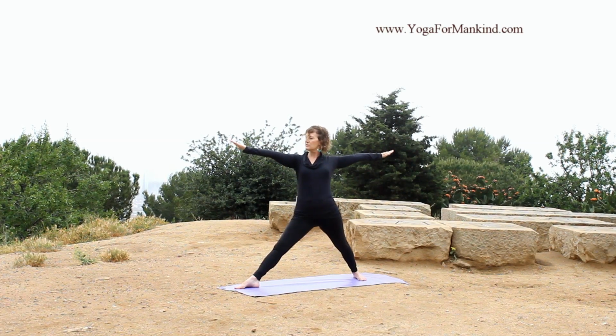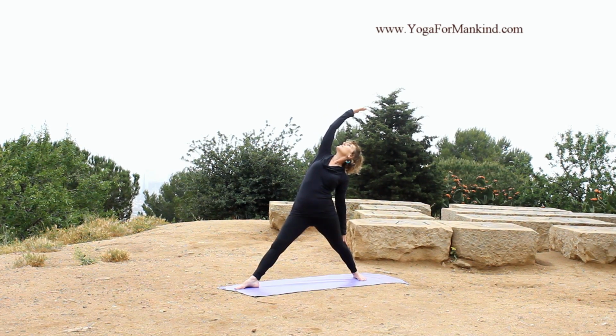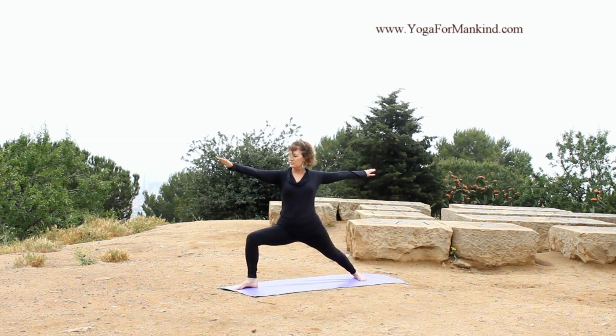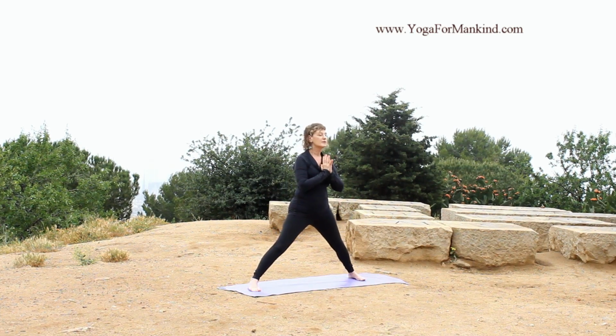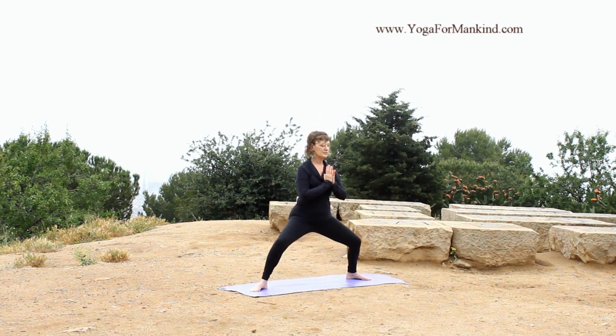Now straighten out that front leg. Cartwheel the left hand back, coming into a reverse triangle. Still working through those side bends. Take another cleansing breath. And then as you exhale, we're going to bend our knee and come back into Warrior Two. We are going to move into a horse stance, so draw the hands back to the heart and pivot the feet slightly out, coming into a prayer squat.